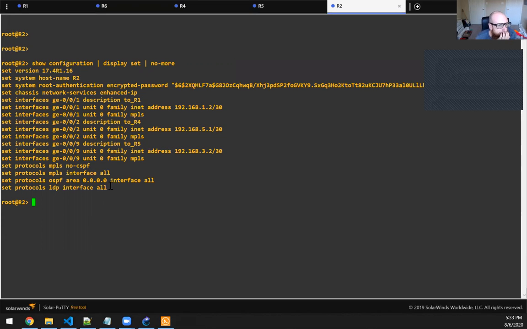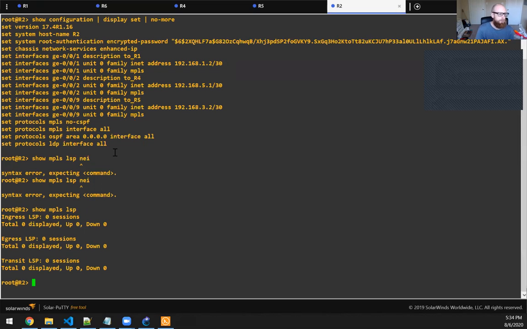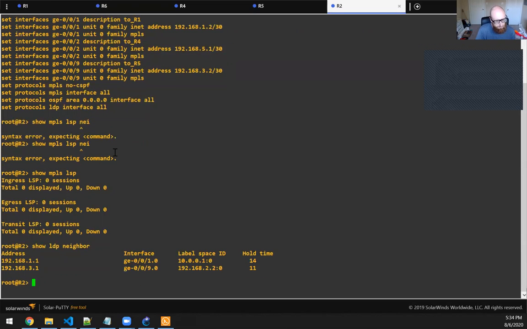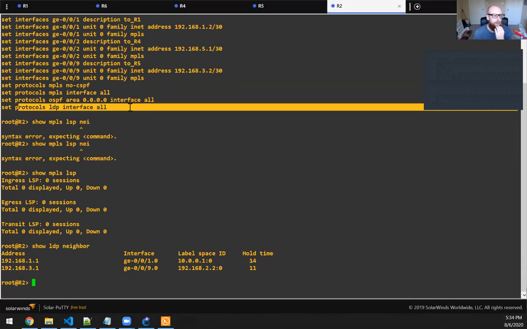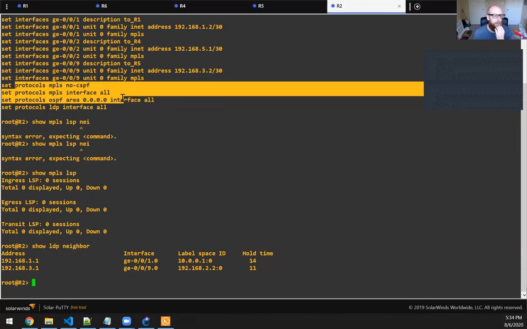Okay, so let's see here. Now, I wonder if it's the similar thing. I can't do MPLS LSP because I don't have that, but I wonder if it's a similar thing where I can't pull out the signaling protocol while leaving MPLS.